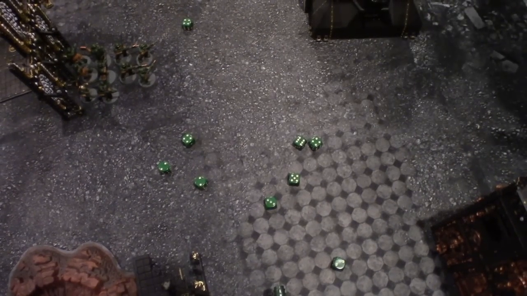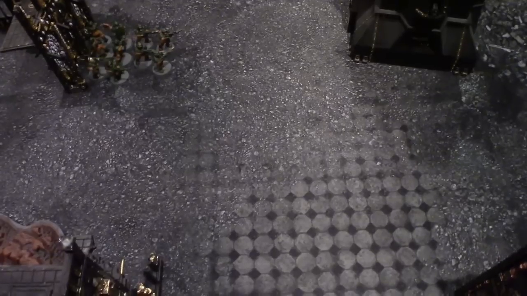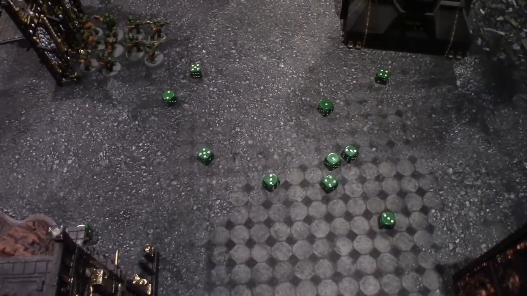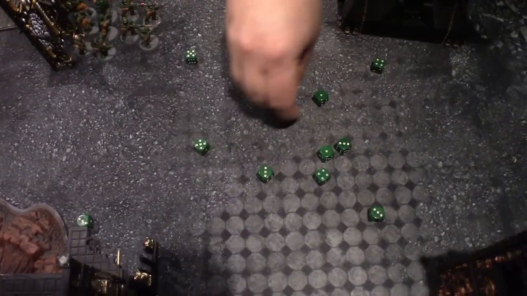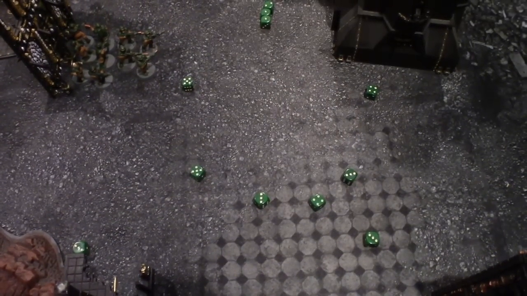Okay, Pask's 11 shots, hitting on 2s, re-rolling 1s because he's Cadian and did not move. So I got 9 hits and need to re-roll the 2. And re-roll those 1s. Okay, so all 11 hit. Strength 8 versus tough of 6, so 3s to wound. For 8 wounds with AP -2.